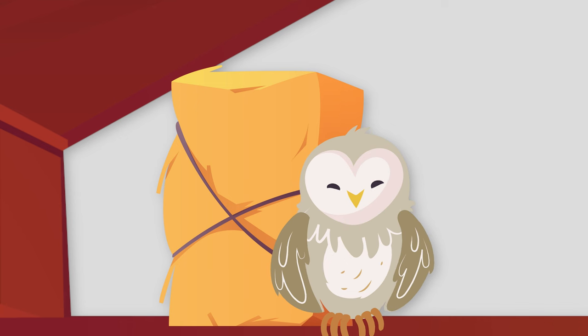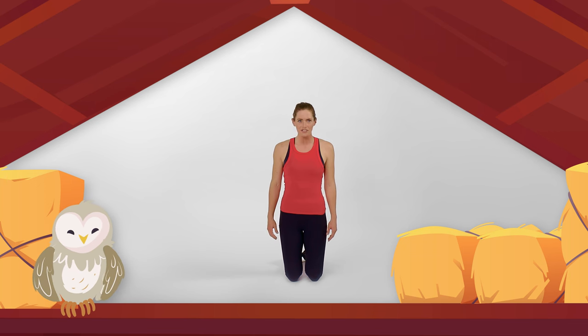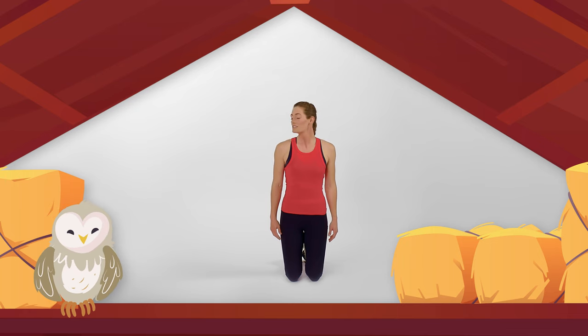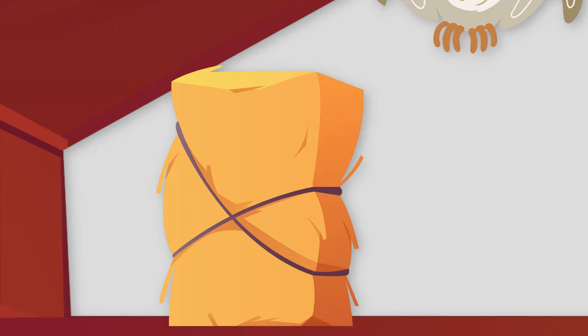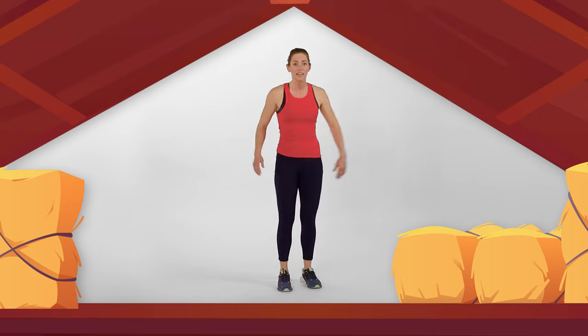It looks like Barney's starting to wake up. Hi Barney! What are you doing with your neck? Looks like he's doing a little head stretch — let's stretch with him. Get your chin over your shoulder, then do the other side, way over, and back to the middle. Did you know that owls can almost turn their heads all the way around? Oh, he's going to the window — let's follow him with ten great big walking steps. Plant your foot, reach your toes way out, and touch them with your hand, then do the other side.